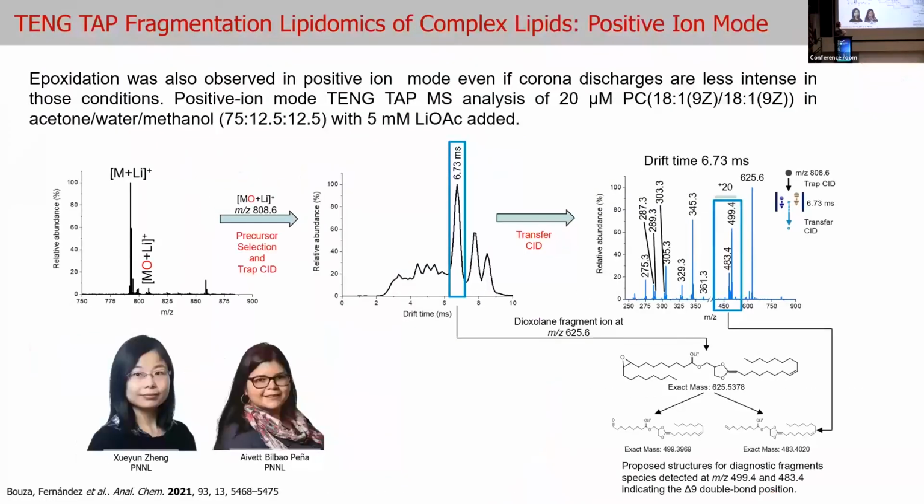So what happens is that now with your lipids, you get a peak for the intact lipid, and then you get another peak for an oxidized version of your lipid. That oxidation happens at the lipid double bond. And that is very nice because if the double bond is oxidized, then you can break it selectively, and that will tell you where the double bond is. Remember that one of the things you want to know about a lipid is exactly what the structure is, and positioning the double bonds is not trivial by current techniques.